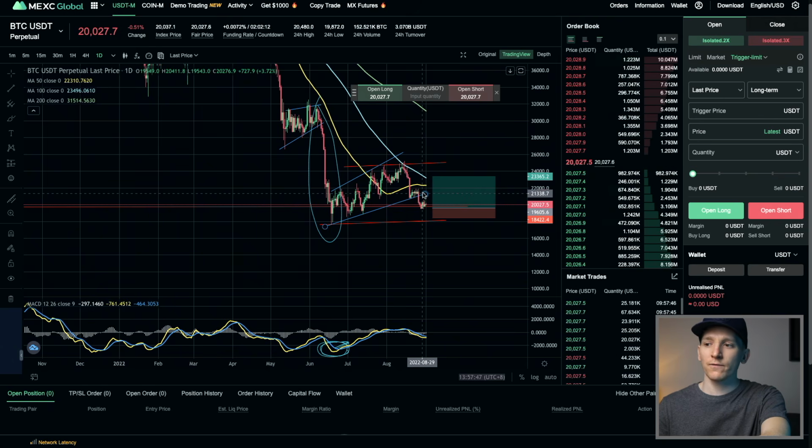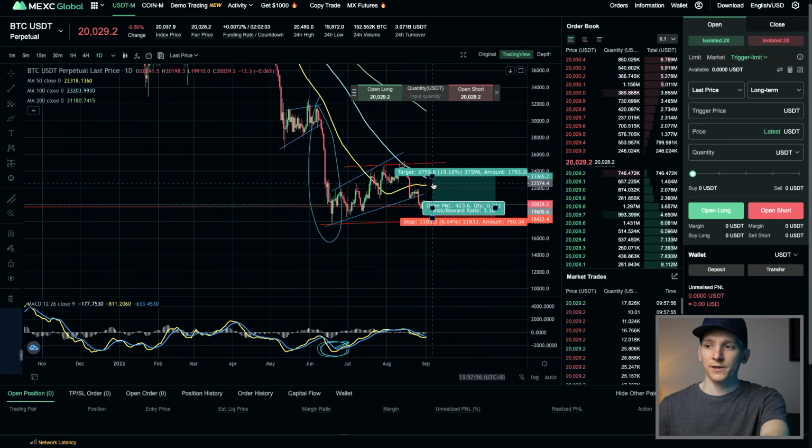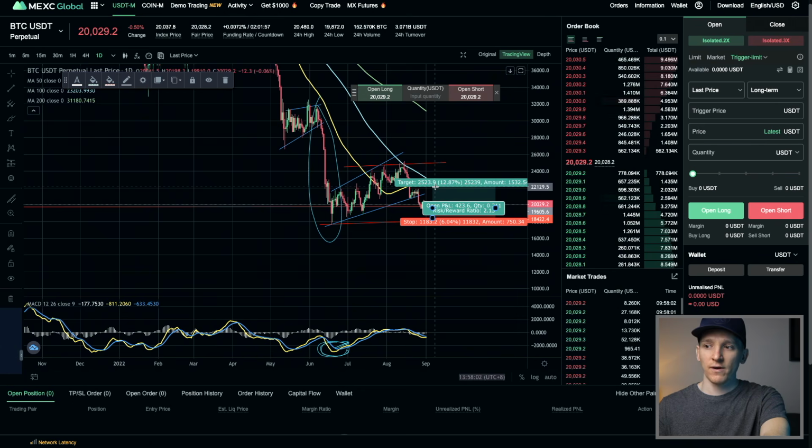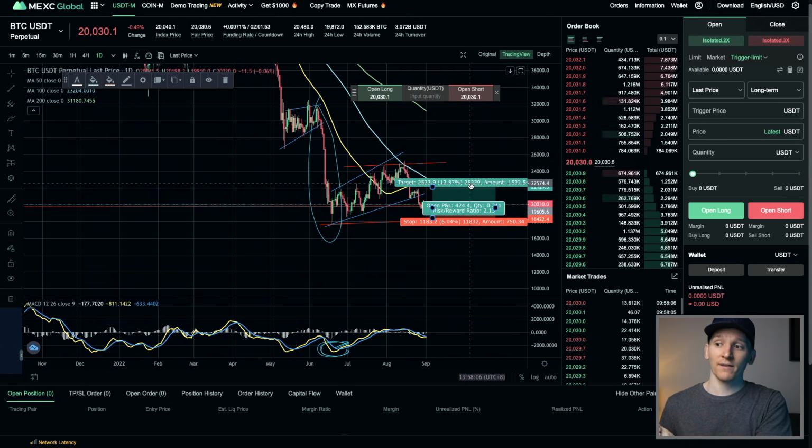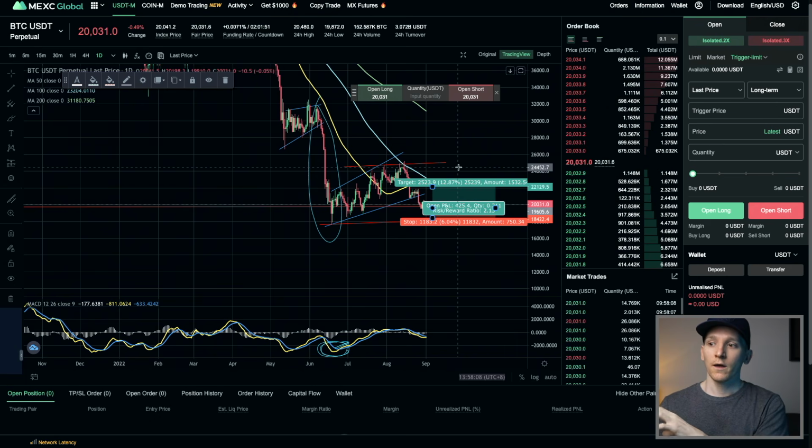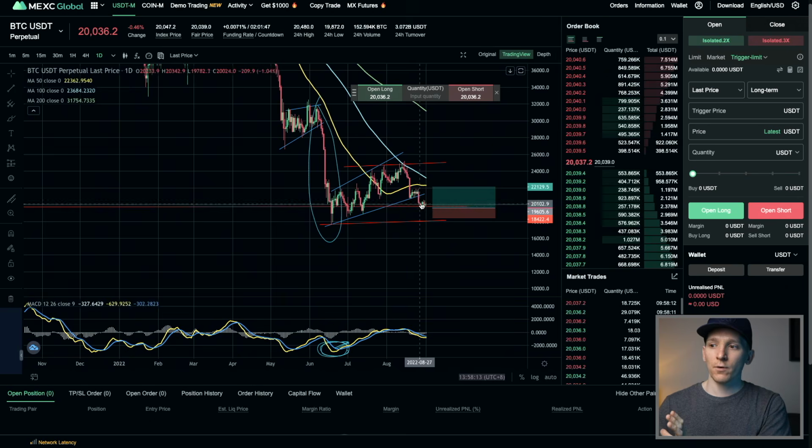Or you can look at previous levels, like really close in, and say, this was a level where the price consolidated here. This is also a moving average, which potentially would get some resistance to the price. So you can move your take profit around here, for example. You can see the risk reward on this one is 2.1, which is actually fantastic if it worked out, right? So if these news events are bullish for the price, I would expect the price to move up to this level and cut my losses if I'm wrong. That is a good risk reward ratio.